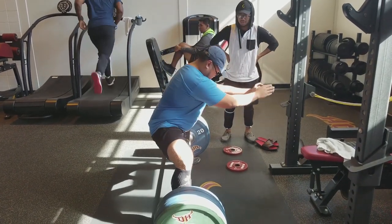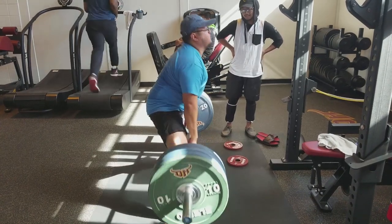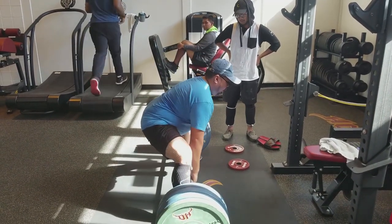Oh, we're going sumo, fam. And yes, sumo is a real deadlift. I don't care what y'all got to say. If it was that much easier, all the world records would be broken sumo, and that's just not the case.